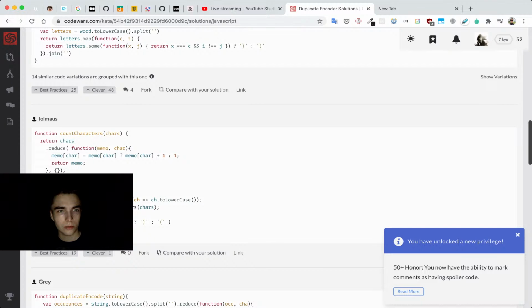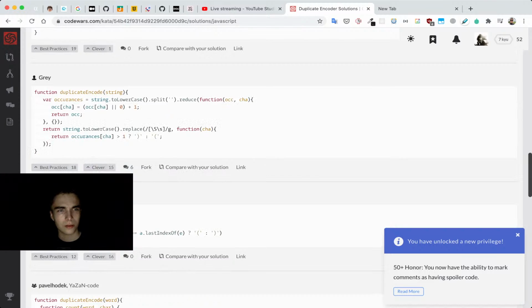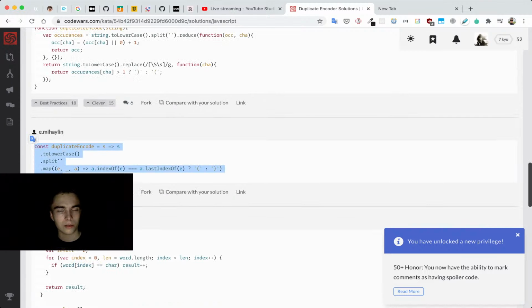And then we check. Yeah, this is like what I have done, but in a more functional way. Yeah, I like it as well. Yeah, this one I don't really want to understand because I don't really remember this regex. So it's like a string or a space or whatever it is. Oh god, this one is amazing.